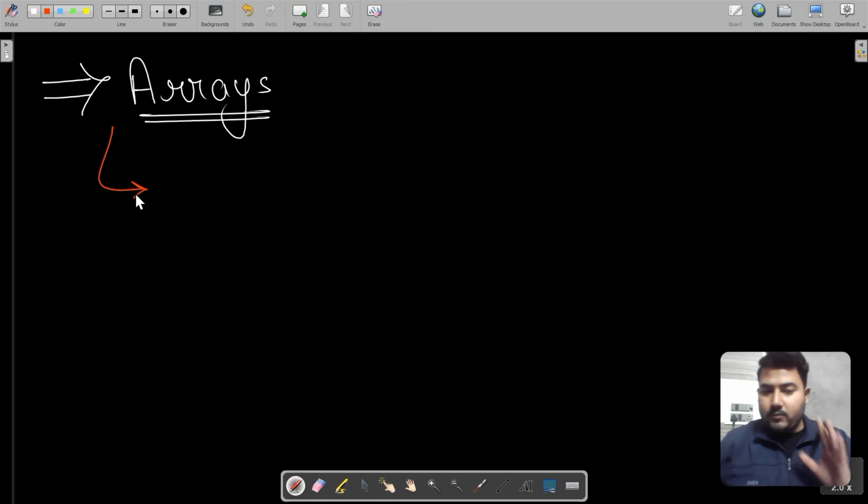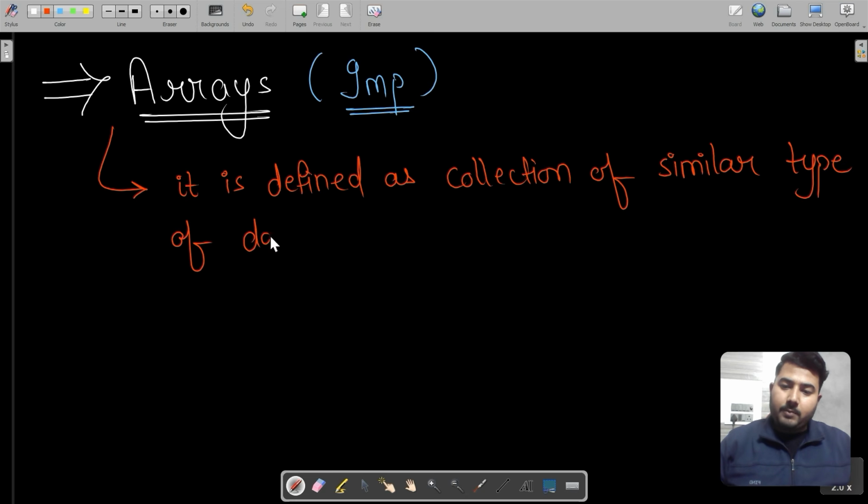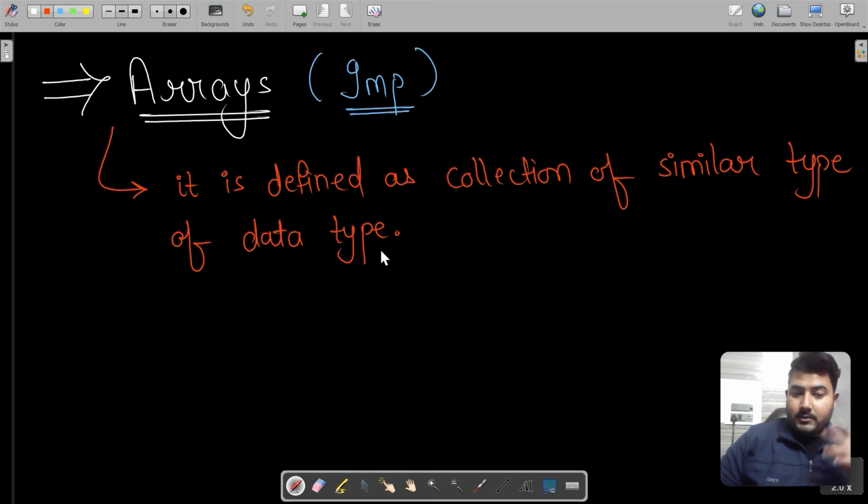First of all, a simple definition is required: what exactly is an array? It is very, very important, so let me mark it as important. An array is defined as a collection of similar type of data type. We learned about data types in the previous session. What exactly is a data type? It's a category of a variable. A variable can be of these many data types, but each variable is only a single entity, a single unit.